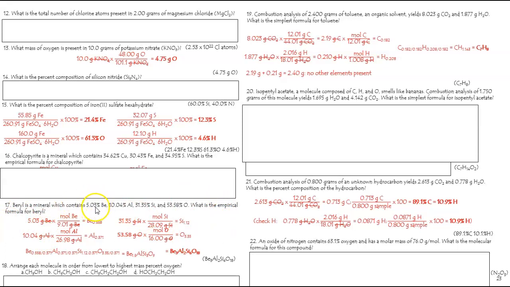Well, if I had a 100-gram sample, then I can directly convert my percents to grams. So I'll assume a 100-gram sample. 5 grams of beryllium is only 0.558 moles. And if I get the mole ratios, that's literally the ratio of atoms. So we can turn that into its empirical formula, the simplest ratio. So I write it down directly like that to remind me that I'm getting there fast, right?